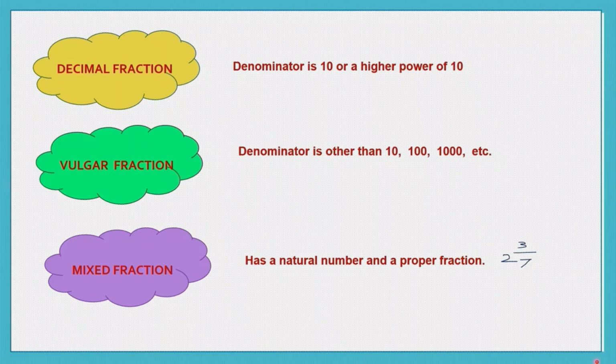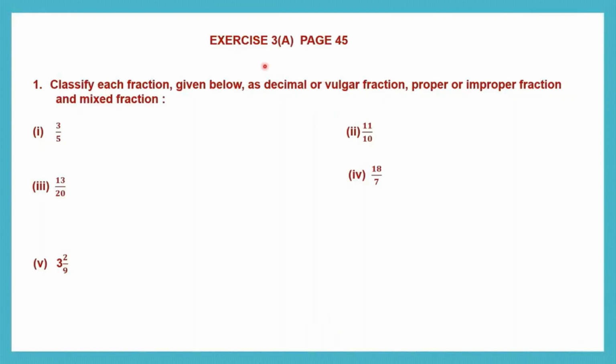So now that you know the different types of fractions, let's go to the exercise. So here we have exercise 3A. Classify each fraction given below as decimal or vulgar fraction, proper or improper fraction, and mixed fraction. So here we have 5 questions given. Look at each one and classify them correctly.